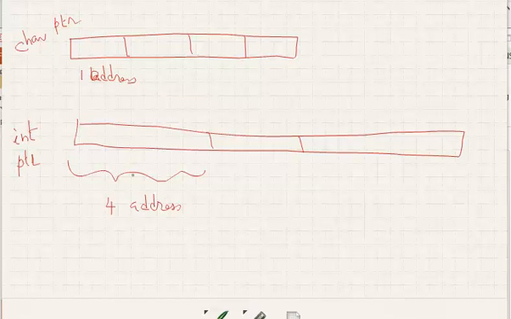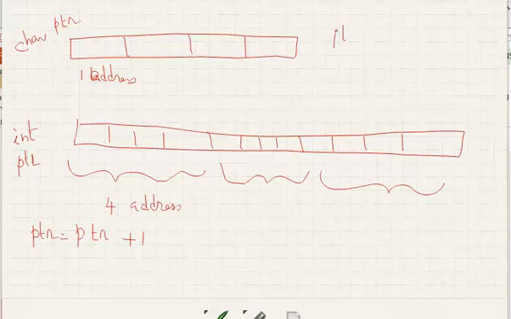An integer is 4 bytes, as we saw at the beginning of the course. So when you say pointer equal to pointer plus 1, when it is integer, it jumps by 4 addresses, whereas a character pointer jumps by 1 address when you do pointer arithmetic.